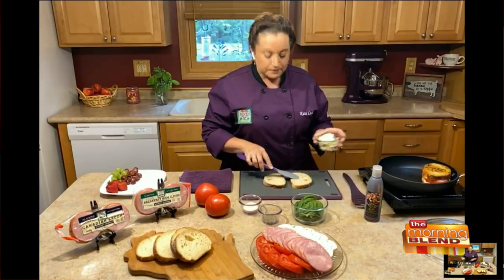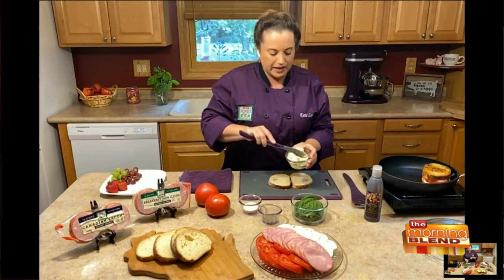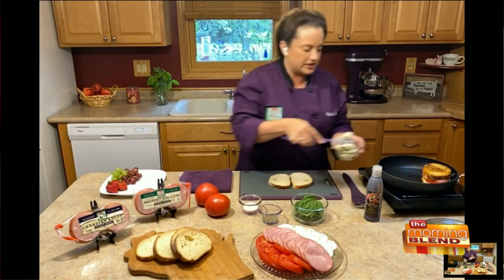See, I love that, Kate, because a lot of people do that for steak, for example. They'll mix up the herbs and then they'll roll it, like you said, and freeze it, and they'll chop off big sections and then melt it on top. Yep, exactly. It's perfect. And this is another great use for that. Any kind of grilled cheese or sandwich that you're going to make where you need some butter.